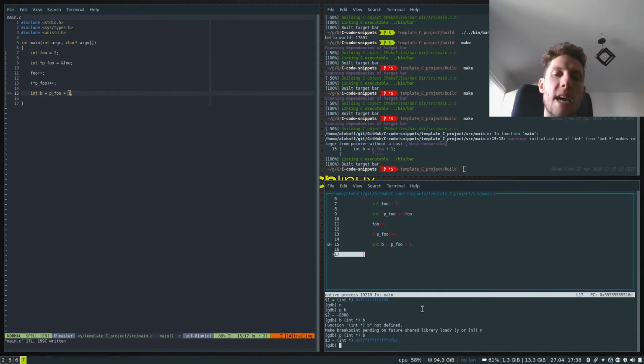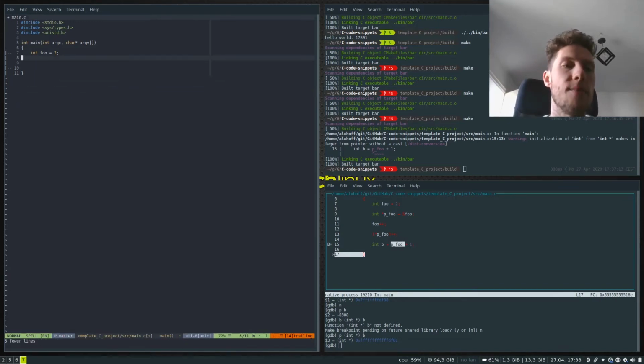But now with this whole incrementing memory, what I was saying here is that this is actually incrementing the memory address stored in pfoo and saving it to b. How this is useful is that if we have, let's say, an integer array.